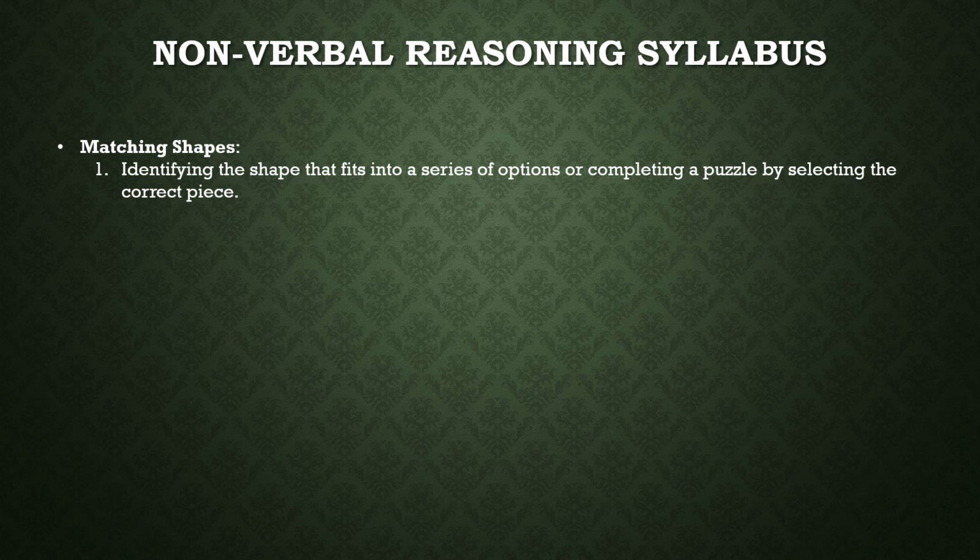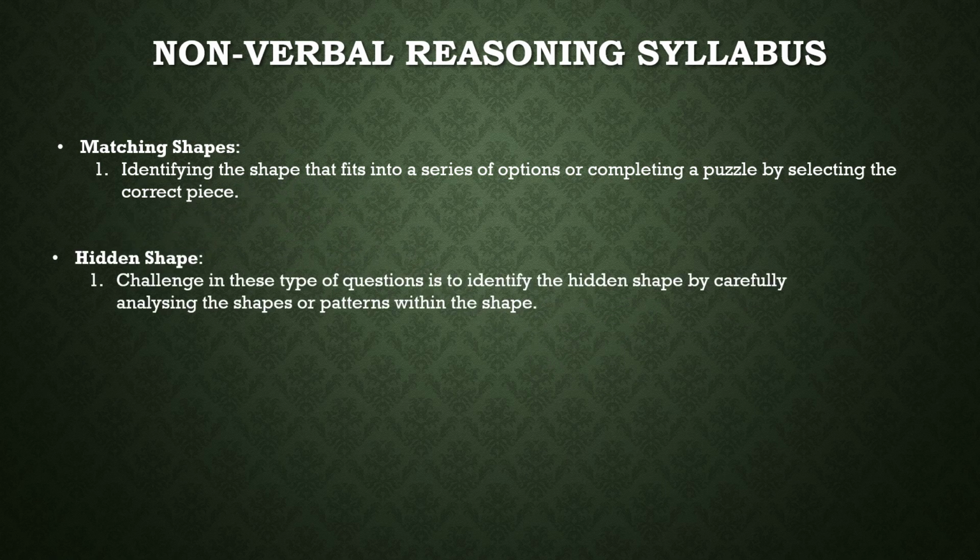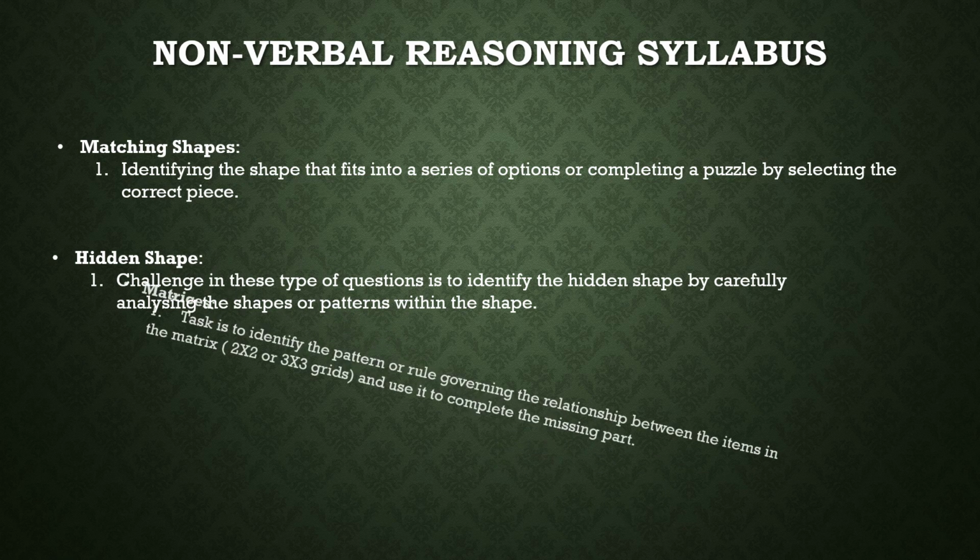Then we have the matching shapes, wherein we need to identify the shape that fits into a series of options or in a given pattern, like completing a puzzle by selecting the correct piece. Then similar to that, there is a hidden shape, wherein the challenge in this type of question is to identify the hidden shapes by carefully analyzing the shape or pattern within the given shape.